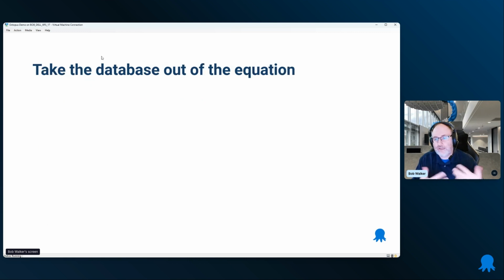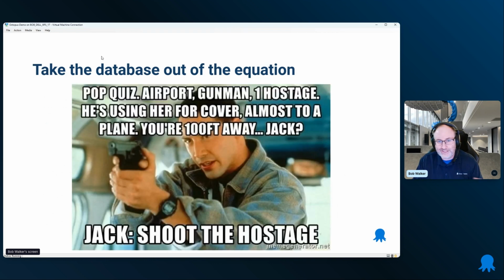Now, if you're a fan of action 90s films like I am, one of my favorite films is Speed. And if you haven't seen Speed, that's fine. In the movie, there are two characters, Keanu Reeves' character and Jeff Bridges' character, and they're having a conversation about a no-win scenario where someone takes a hostage. Keanu Reeves' character goes, "Hey, just shoot the hostage, take them out of the equation."